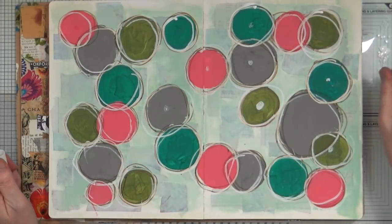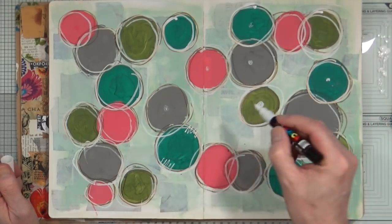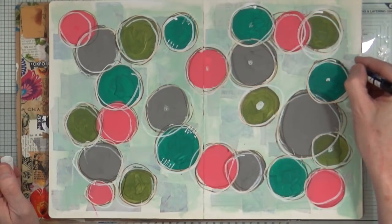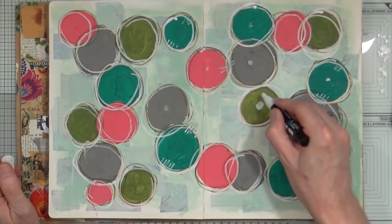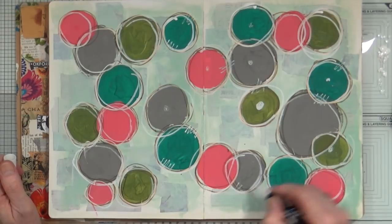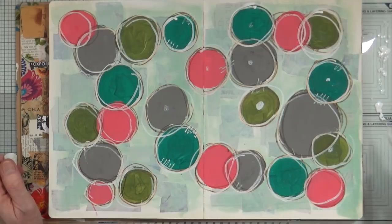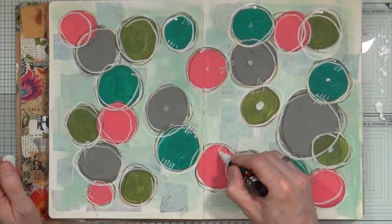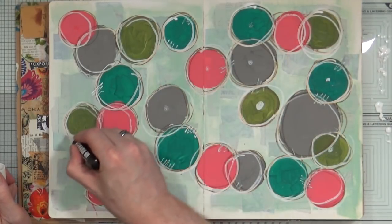Smaller Posca. That's got, again, fine point. That's not too bad. That's a bit dribbly actually. A lot of paint should come out that one. Yeah, that's just leaked.